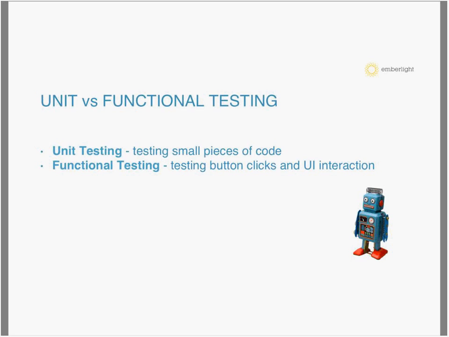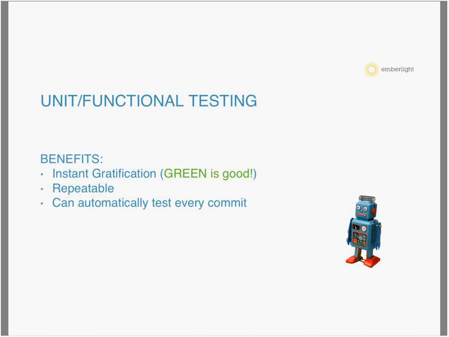So unit testing is really great for testing an SDK, because an SDK doesn't really have a UI in front of it for button clicks and UI interaction, at least not most of the time. So unit tests are great for testing SDKs. They're good for testing parts of your application as well. But I think that they really shine when it comes to SDKs.